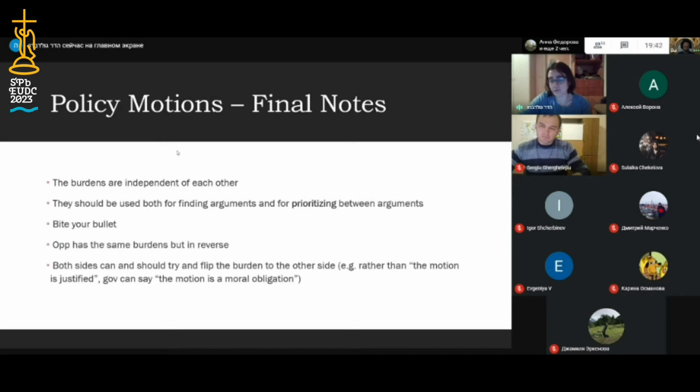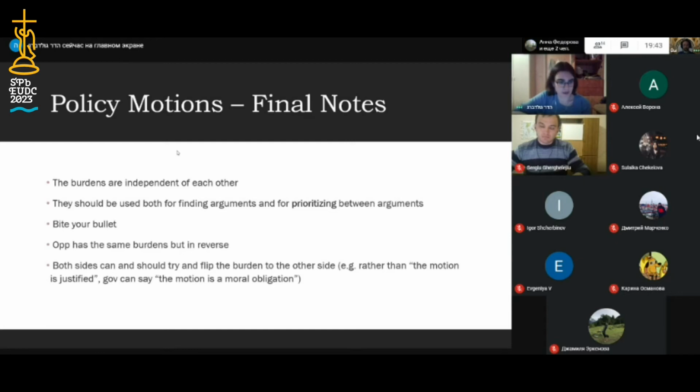between arguments. So similar to what we said about burdens of proof in an argument, also in a motion, burdens are not created equal. Some of them will be more important than others. As an example, and the classic one, in the motion This House would ban cigarettes, probably proving the problem isn't going to be the biggest issue here. It is unlikely anyone would argue that cigarette smoking is not problematic for people or harmful in any way. It is likelier that people will challenge the justification. Similar to what we did earlier when I discussed RTM continuously disrupting my lecture, I probably don't need to prove each separately, like both the problem, the solution, the effectiveness, the justification, etc. But depending on what the debate is and what opposition is likely to challenge, I would prioritize what is most likely to be attacked.